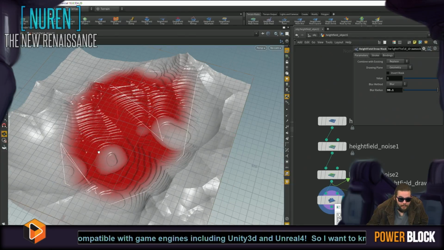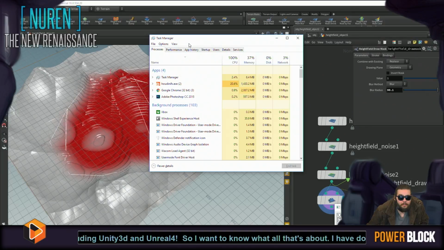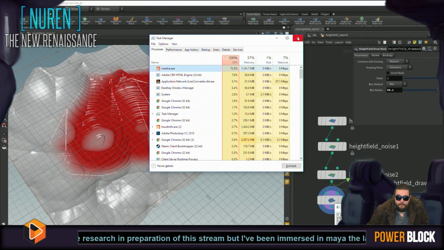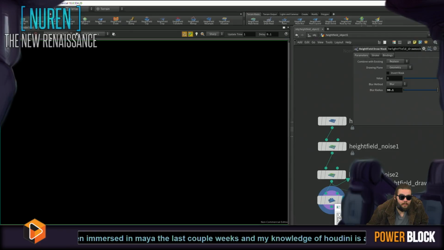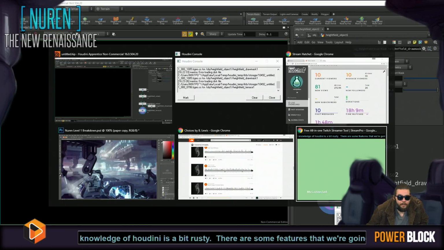I can't tell if there's a memory leak or what, or if there's a disk issue. 100% of my CPU is hanging out though. What is that about? Oh, the mantra renderer. That's the issue. But I don't have that thing running, do I? No. Yeah, that is the error.